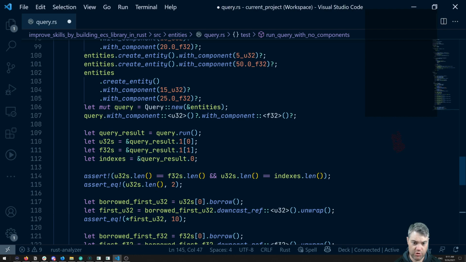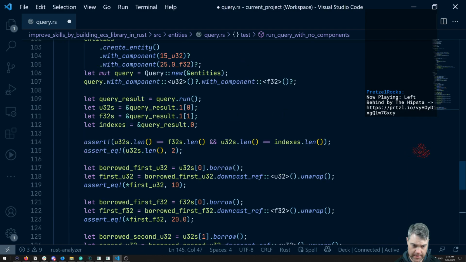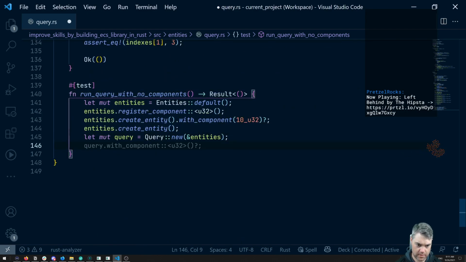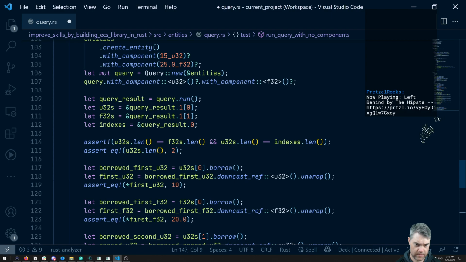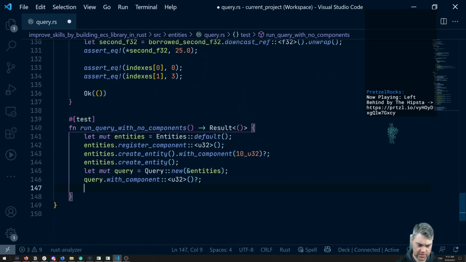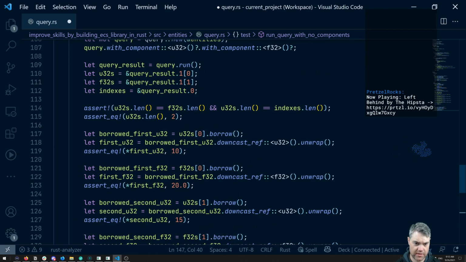Then we're going to query with a component for U32s. Now, once we've done that, we can do the entire run. So for result, I think it's result, query.run.